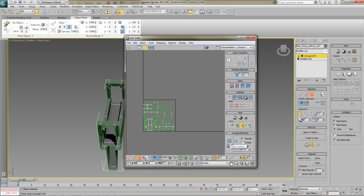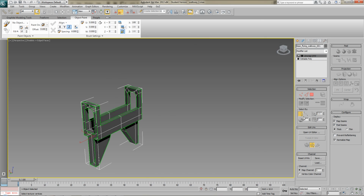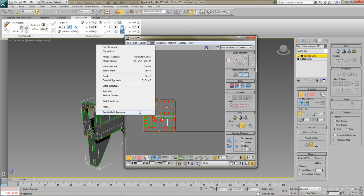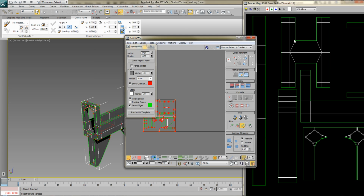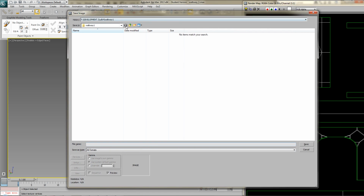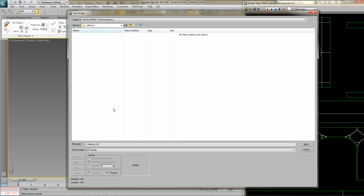Right then, so I'm just going to close this. Do a Control S, because that's saved. And I forgot to actually render out my thing, so I'll just do a render UVW template. There it is there, and save it as. Well, we're in walkway 1 already, so that'll be walkway underscore UV template. There's a JPEG. Gone. Alright.